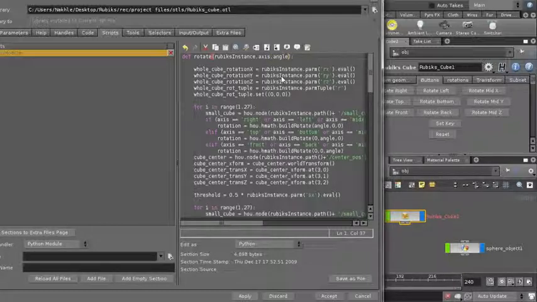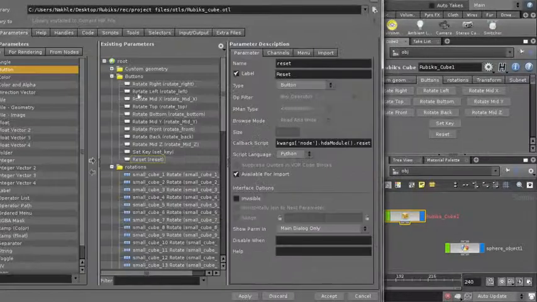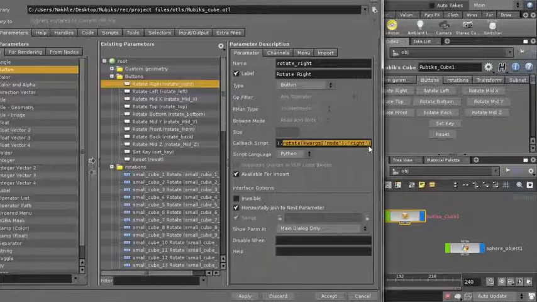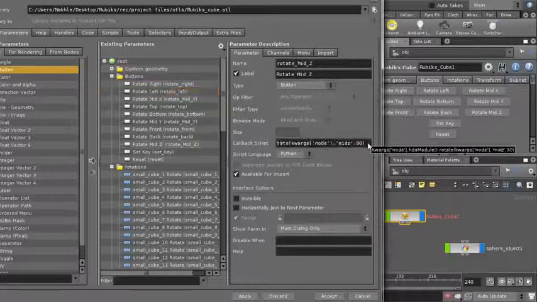For my existing buttons, I have to specify the angle they should rotate. So let me go to my parameters tab, and for all of my buttons, now I should give them an angle. Let us give all of them 90 degrees for now. So I'll just fill in 90 for all of them. I'll stop the video and get back when I do that. So I gave 90 degrees for all of my existing buttons.